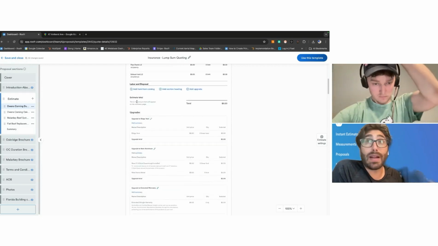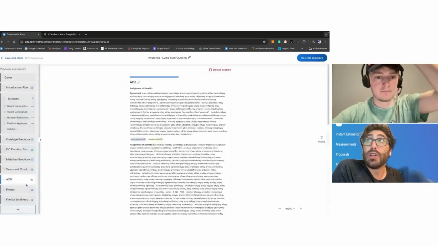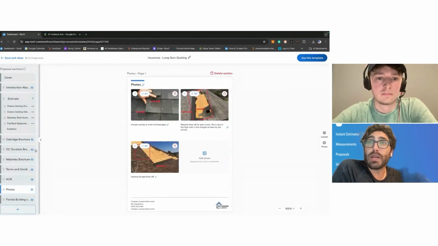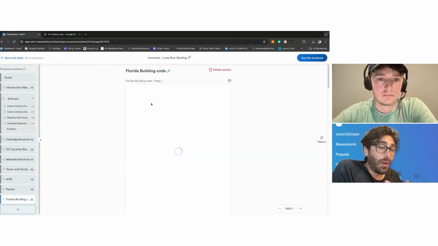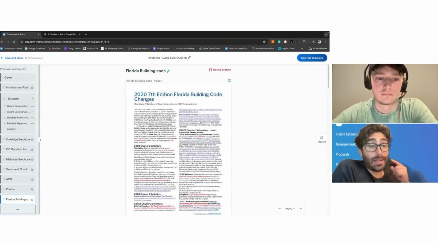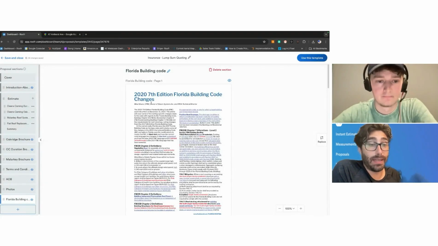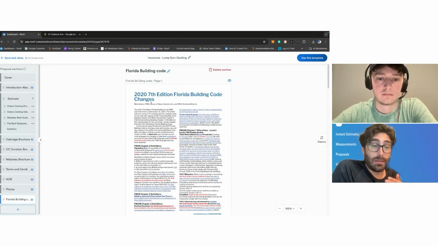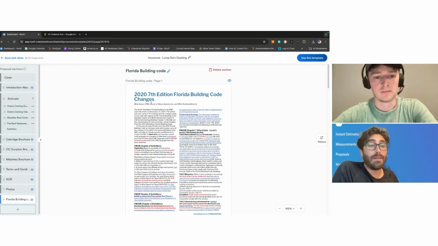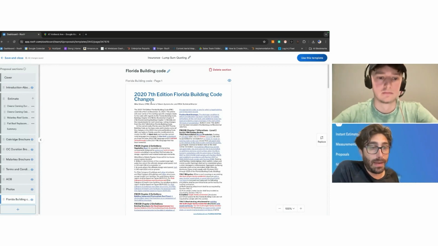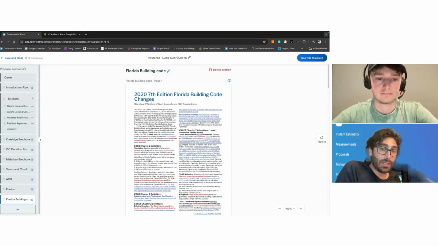And what I would highly recommend is put in your inspection report, your contingency contracts or AOBs, whatever the case is, your photos marked up and annotated, your building code if you want, and if you can, your ESX and your Xactimate as a download as a PDF and add it directly in there. It's extra, it's crazy, but in the way that we're working with insurance, trying to close all the loopholes available, it's better to be more thorough and be over presenting than it is not to.